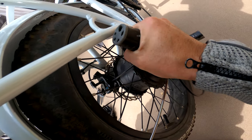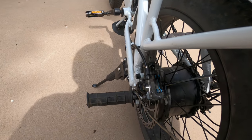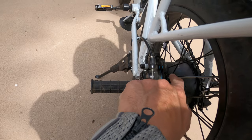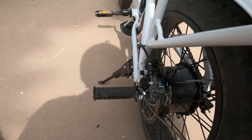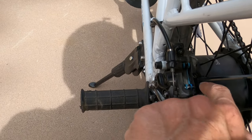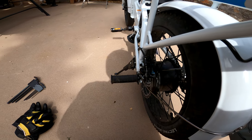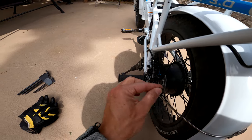Bringing it closer to your disc. My set screw seems to have been loose, that's why I was getting away with adjusting the inner pad without having to back off this set screw. But a lot of you — if that set screw is tight, you're gonna have to back that off before you can properly move in the inner pad. Just make note of that when you're adjusting your inner pad.